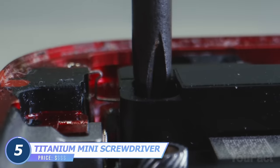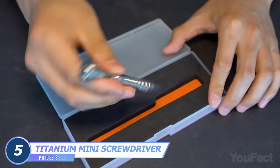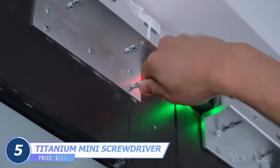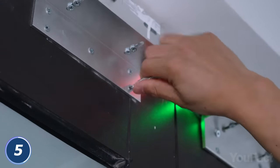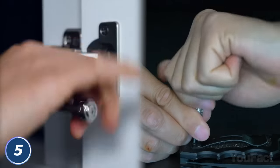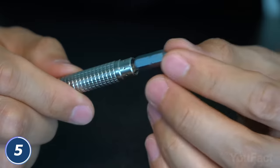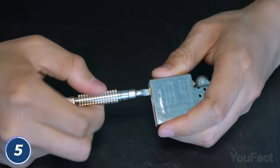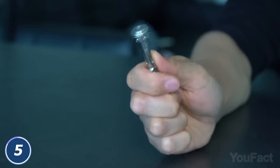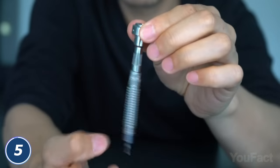Need something stylish and oddly satisfying to fix things on the go? This foldable screwdriver is a solid choice. The unique shape, along with the grenade pattern, makes the tool perfectly fit in the palm of your hand even if it's wet. When you fold it, the upper part turns into an arm and makes either screwing or unscrewing a piece of cake. It fits all quarter-inch bits on the market, but you'll probably end up playing with it the whole time — there's a smooth ceramic bearing at the tip. It'll be hard to resist the temptation.